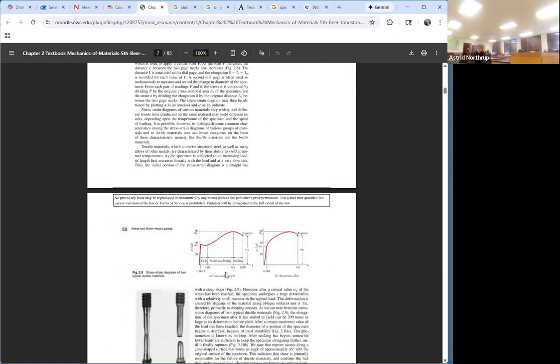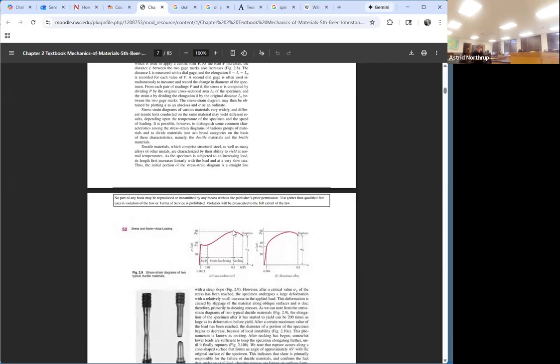Yeah. So here are a couple of stress strain diagrams. This is for low carbon steel. This is for an aluminum alloy, a to be determined alloy. But what we basically see here is that you have a straight line portion until you get to a maximum. It's not really the ultimate, it's a yield, excuse me, where the material yields. So sigma y is where it begins to yield. Yielding means that with less stress, you will continue to elongate the material until you reach an ultimate.